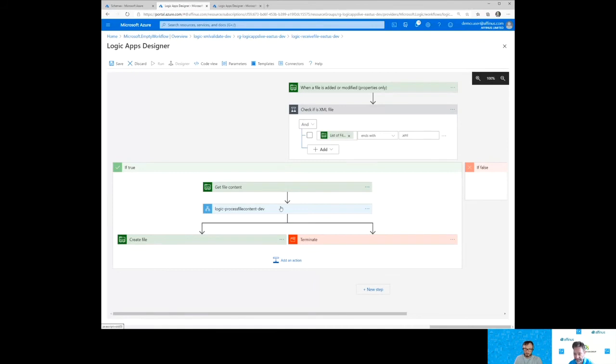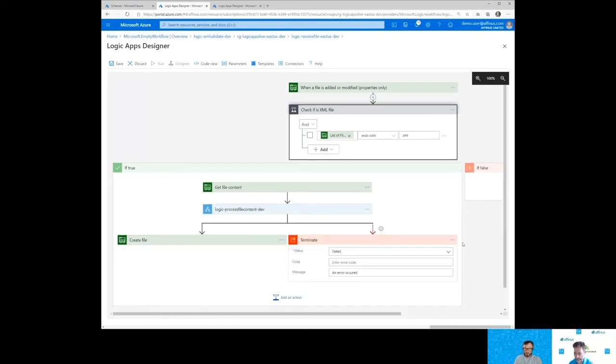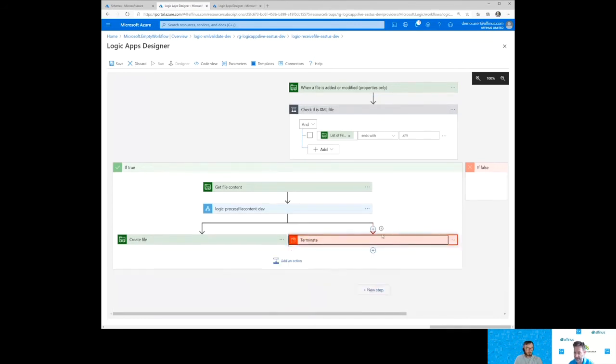And because I deleted what was in here and recreated it, the run afters have defaulted back. This is set to success, and this one here is set to success as well. So I'm going to change this to run on failure or skipped. Yeah, that's a bit of a pain, isn't it? It's just something to remember. And you can tell it's done that because now you get an eye and you get a little red thing saying it's running on failure.